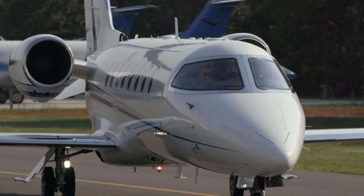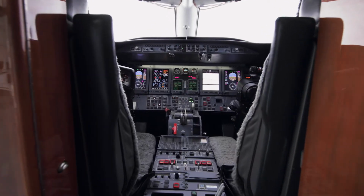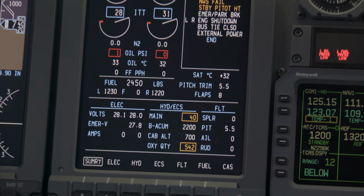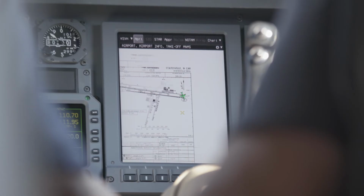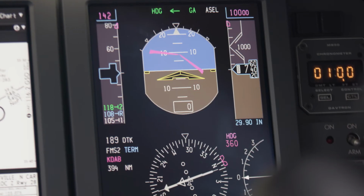There are physically flights that I have documented where you have an iPad on one lap, you have a graphical display for weather on another lap, and you still have all your four screens in front of you. With the Primus Elite, we've gotten rid of all that. We have all the capability of getting our charts, getting geo-referenced taxiways, getting our XM weather. You've gone from very old technology in this picture to very new LCD. Everything's crisper, everything's cleaner, the lines are more defined, the colors are more separated, and it's much easier on the eyes.